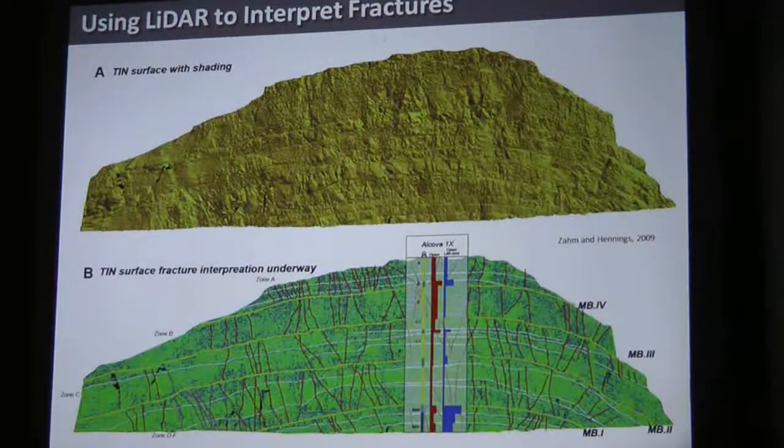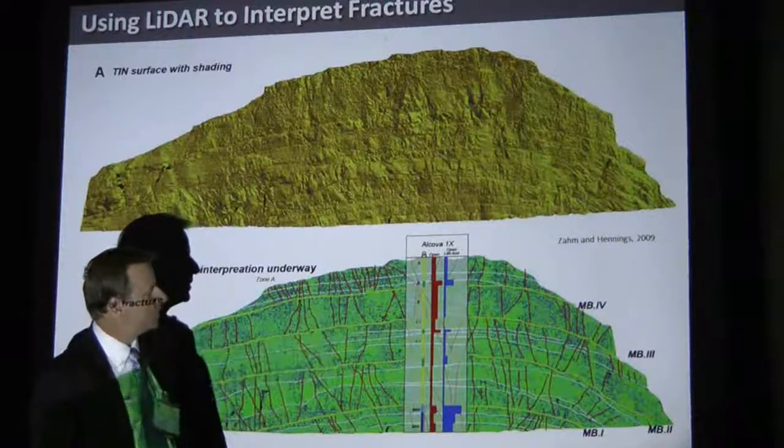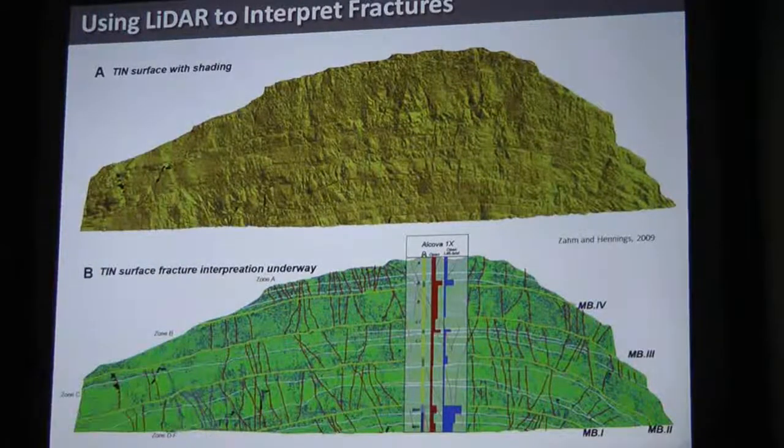Here's a view of the LIDAR data itself on the workstation, and you can see that it's bumpy because it's sticking in and out due to its erosional characteristics. Rotating it around, looking at different views, and creating artificial shadows, we were able to characterize fractures at different scales. Here is an example of some of the fractures characterized that have heights that span this stratigraphic range. If you zoom in to a finer scale, you can interpret yet another scale of fractures.